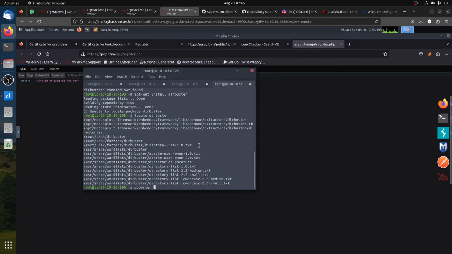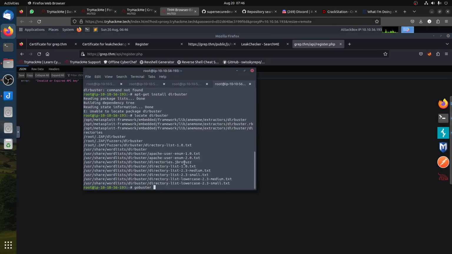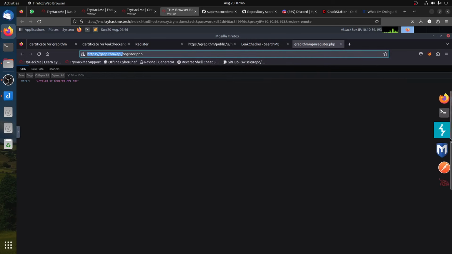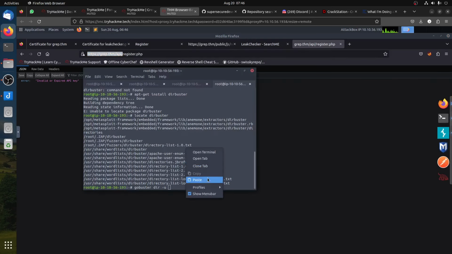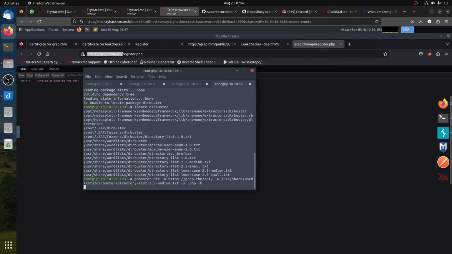So you can see now we go to API register given the JSON. Gobuster, not dirbuster. Okay, dir minus u. What I'm trying to get is to find the endpoint of the API. Anything we can test, we can find, because in this room we can play around. Nice way to use a share wordlist. Gobuster dir with the medium list, and I'm looking for PHP, so dot php, and then I need to ignore the SSL warning, so I need to add minus k.